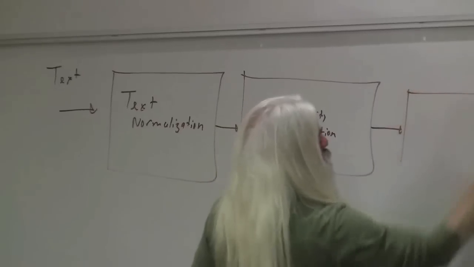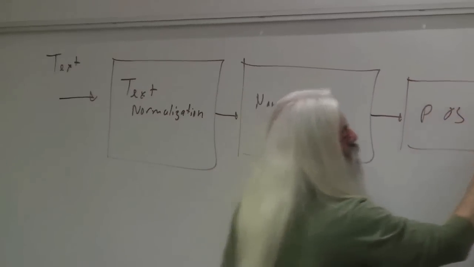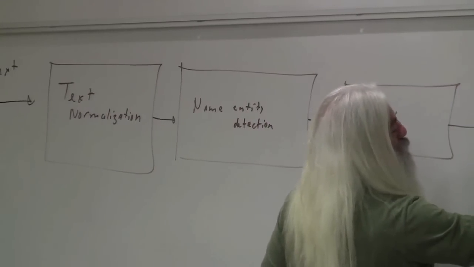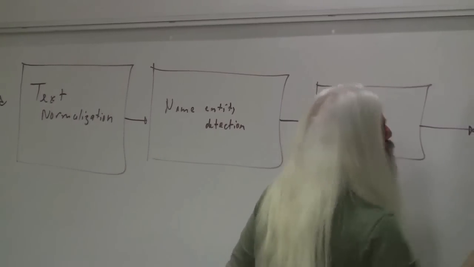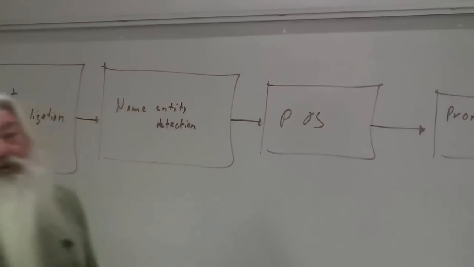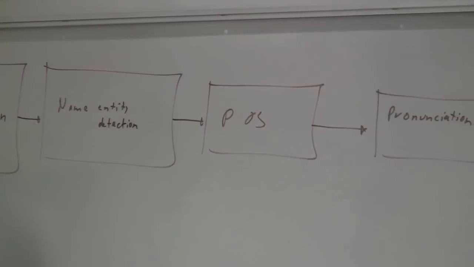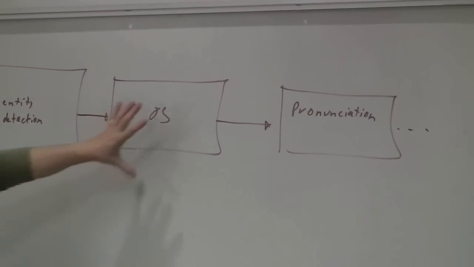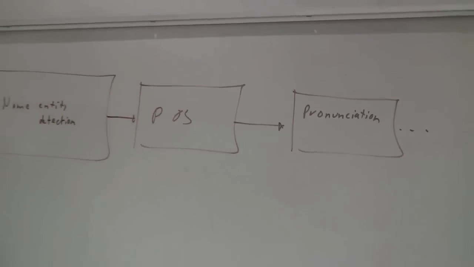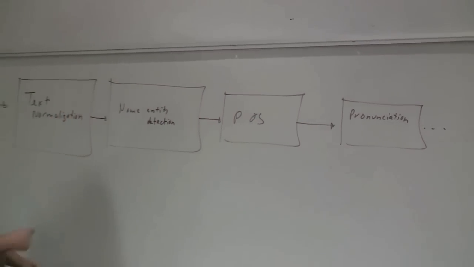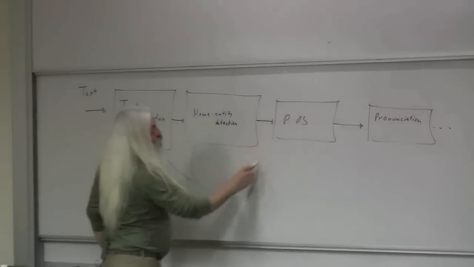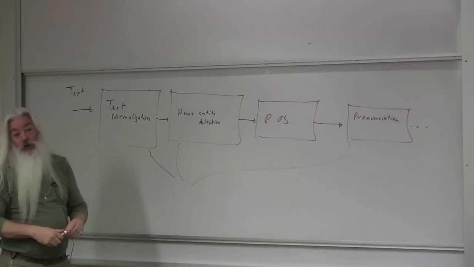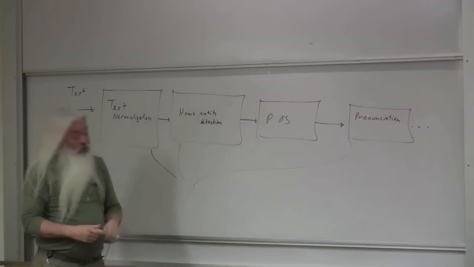Goes into part of speech. The problem with this serial architecture is that errors propagate. So if there's an error here, none of this will recover from it. And information down here can help resolve some ambiguities here. And so what we really need is some kind of architecture where we can do joint inference on the basis of kinds of analyses rather than the serial form.